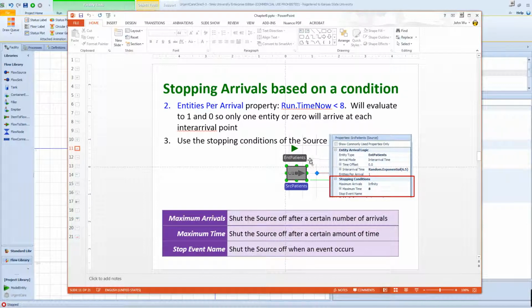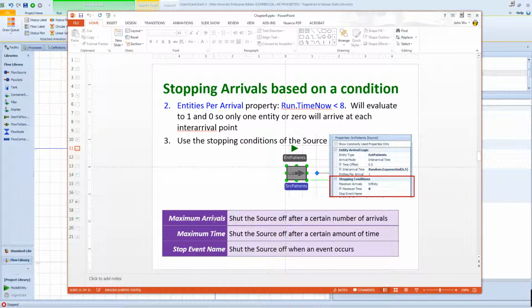So entity per arrival, everything is like before for the source. The only thing is we have a stopping condition, where we can specify a maximum time. We can stop the arrival in three different ways. First, we specify the maximum number of arrivals we want, as in the previous homework, where we only allowed one arrival to simulate a truck arrival.